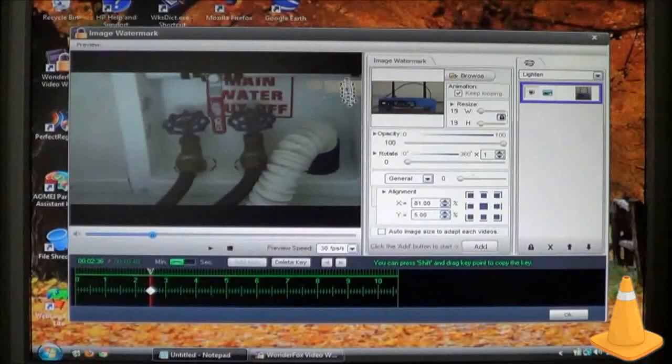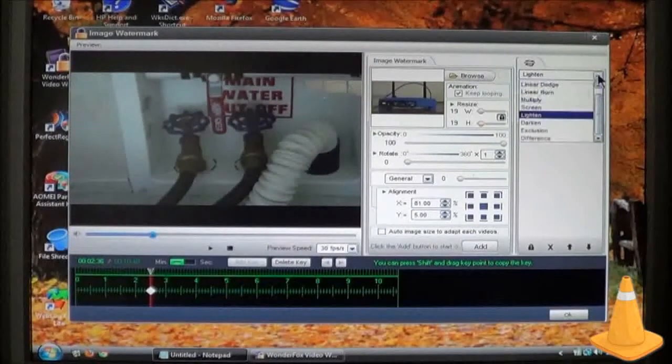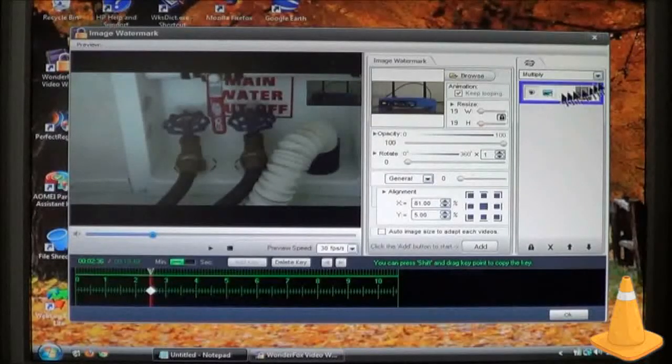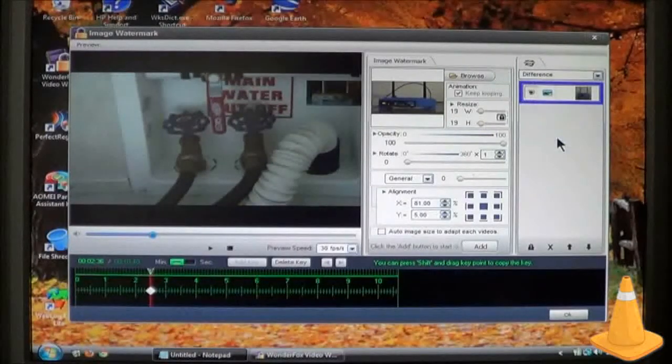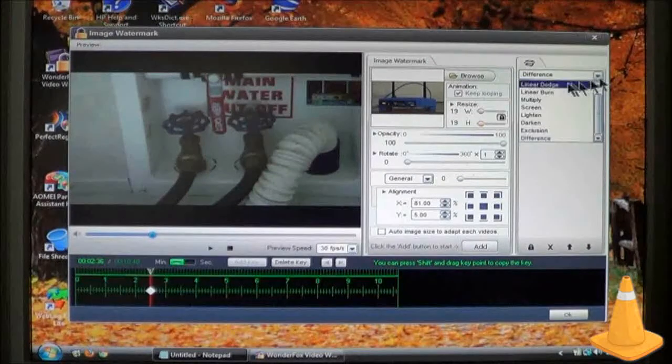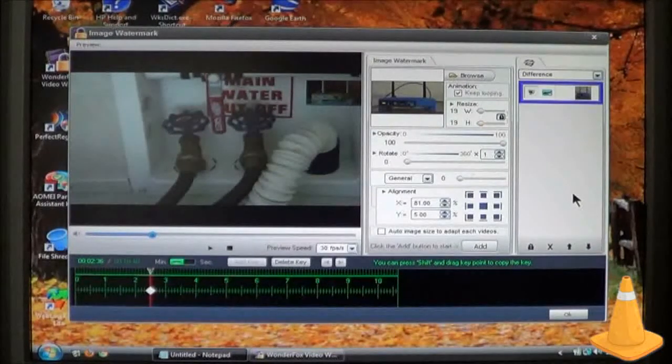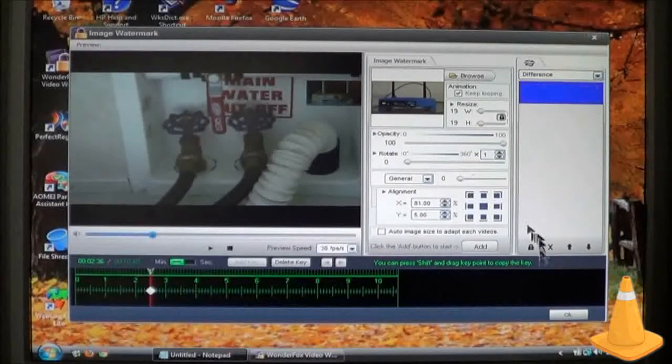I can place it. Now see what it does right up here? You can fade it if it's lightened. You can multiply, linear. You can see the effects that it has on the watermarks. And most people will use faded or really light watermarks so it doesn't interfere with the video that you're watching. But it's there so you can notice that it's there. And this comes in handy if you want to protect videos that you want to use. But this is basically all you have to do.